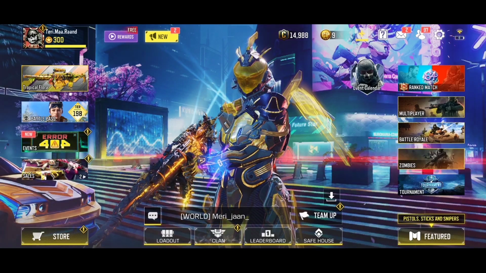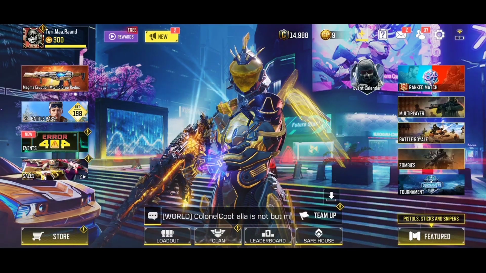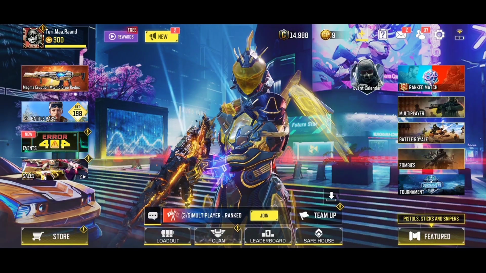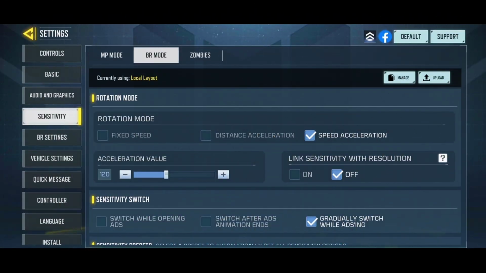As you guys have noticed, I have a moderately fast movement speed, which is pretty easy to adapt. And most of the time, I use the gyroscope to trace enemies or to control the vertical recoil of my weapons. Now, for the Battle Royale, I use speed acceleration in the rotation mode with a value of 120. You can keep it between 90 to 100, which is by far the most user-friendly spot and works flawlessly with the default or the maximum value of the field of view.